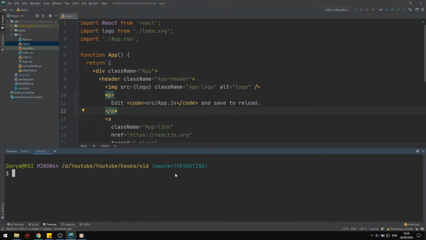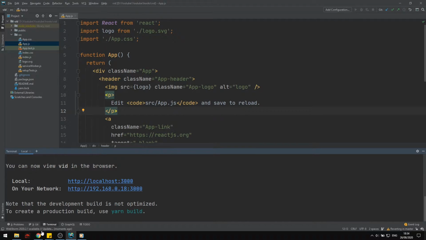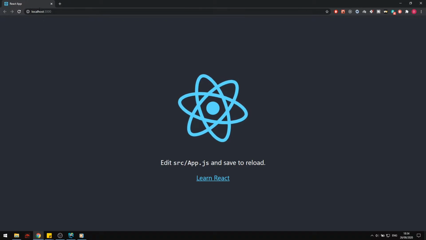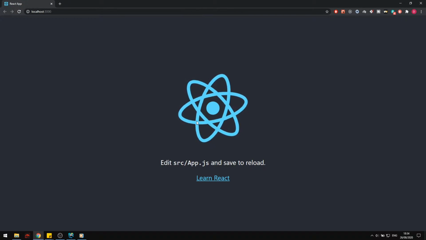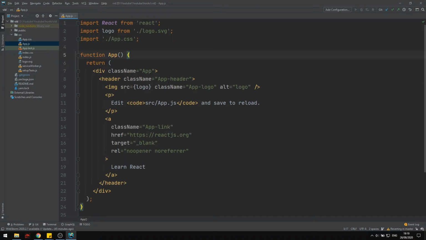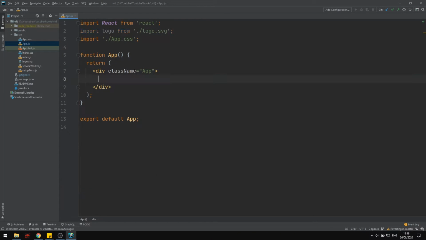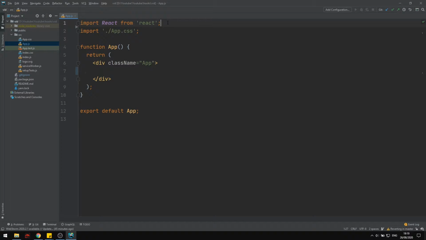Let's also start up our development server. So we would run npm run start in our terminal here. I've already run this and have it running in the background here. And this will just load up on localhost:3000 and give you the basic create-react-app boilerplate. Okay, so to get started, let's just remove some of this boilerplate code here. Let's first look into the useState hook.